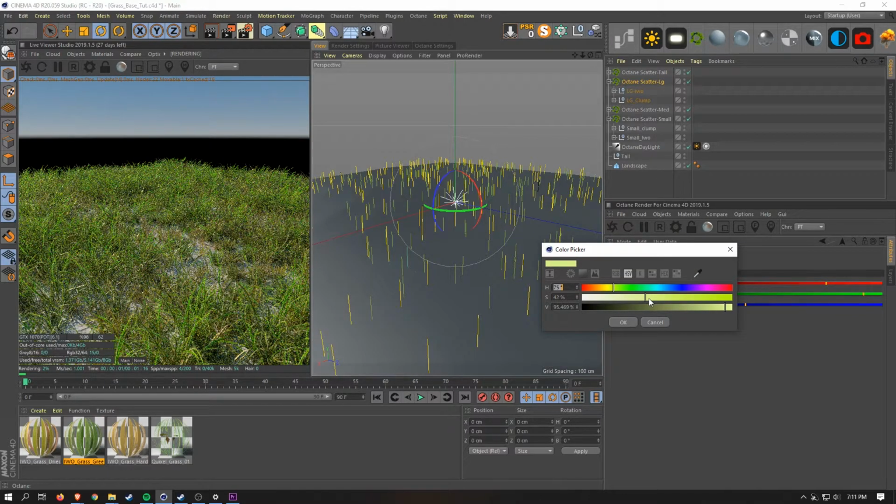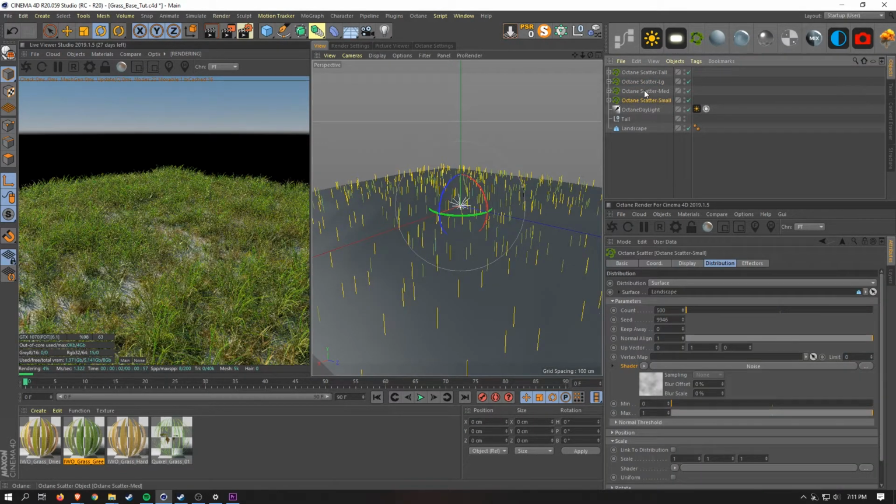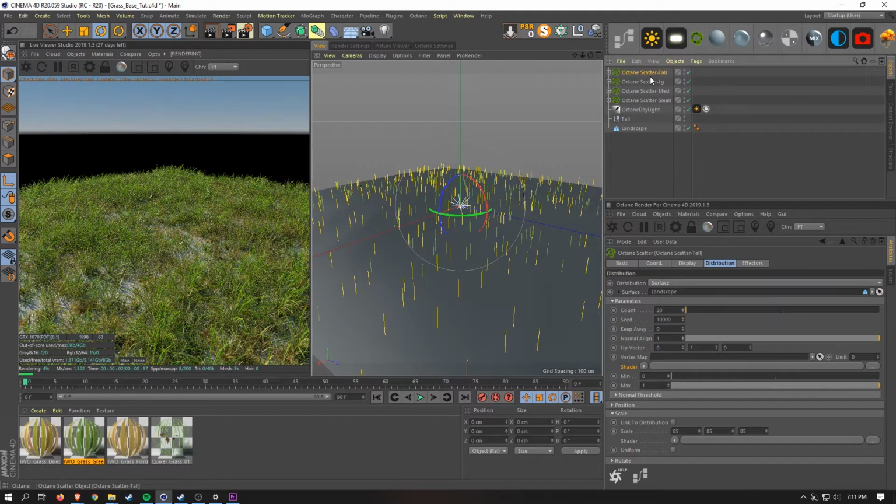The idea here is just to set it all up so that whenever your project needs your grass settings and all the base grass that you need, it's going to be here, and you're going to be able to just affect the details that are needed. Instead of having to set up every single thing exactly the same way every single time, you have the base set up, ready to go, and all you need to do is affect how big you need them to be, how many there need to be, and where they need to show up. So that's the idea. It's supposed to be pretty easy and simple.